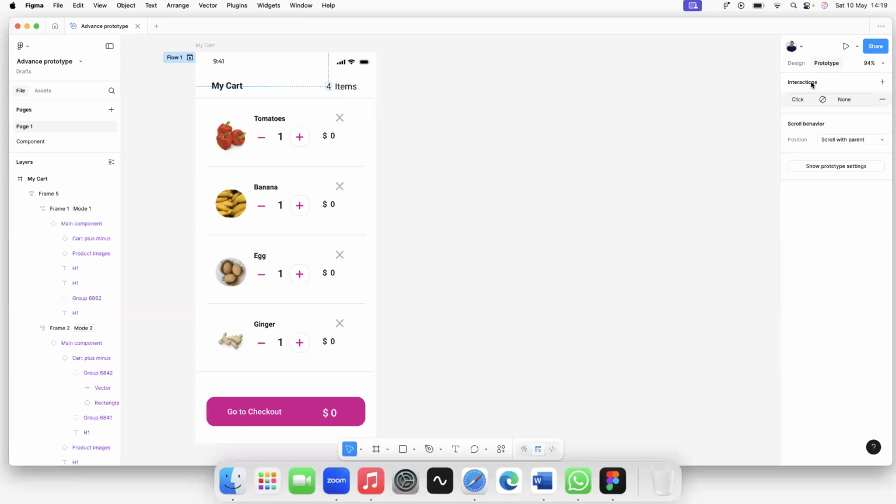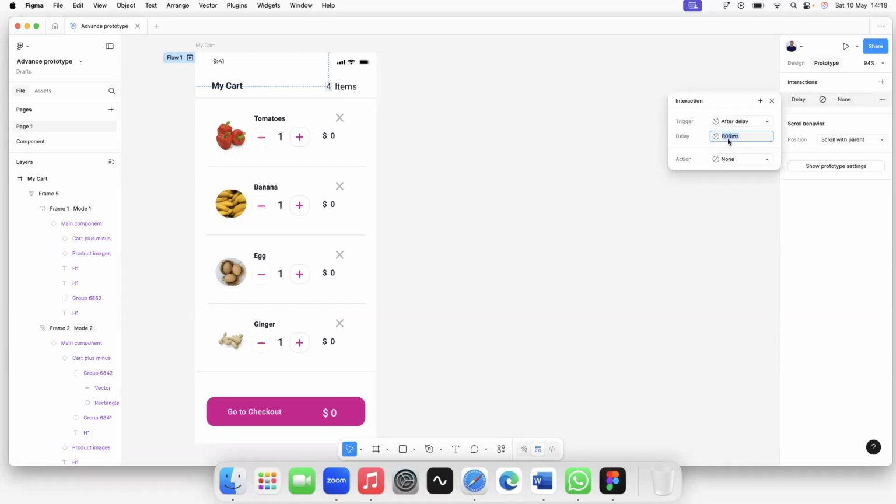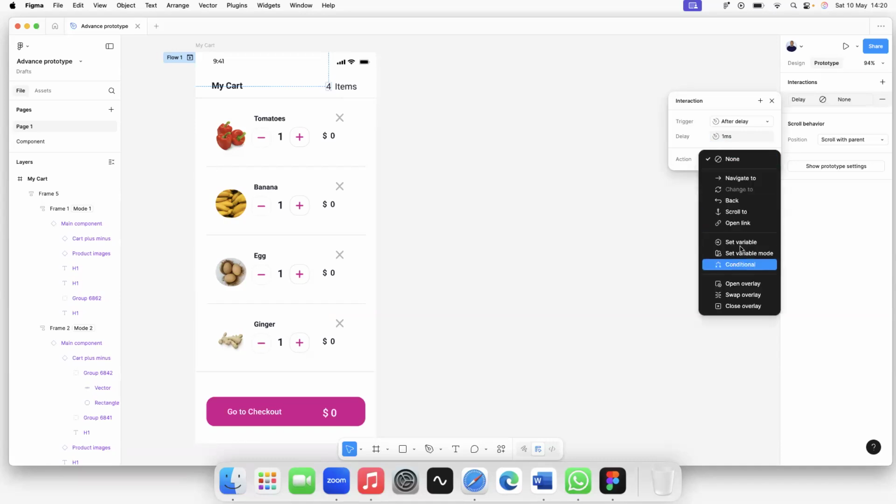Interaction. After delay 1 millisecond. Set variable. Action. Let's pick conditional. Is it conditional first? Conditional first, right?